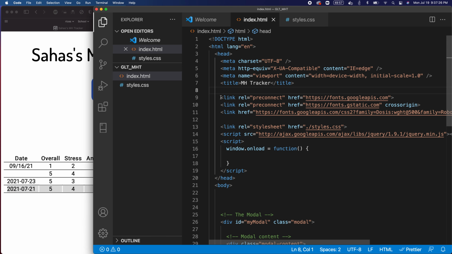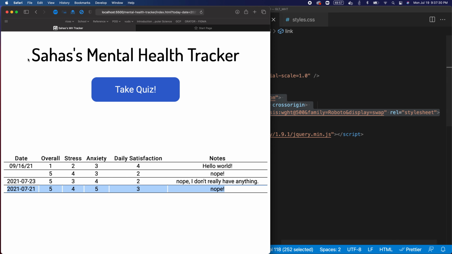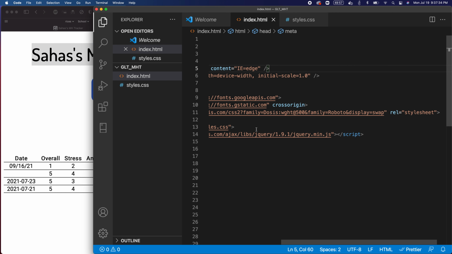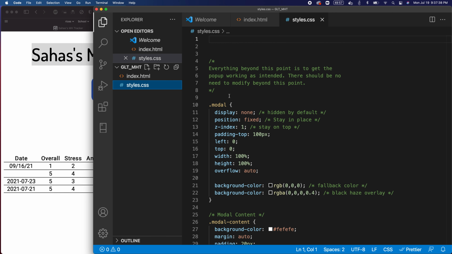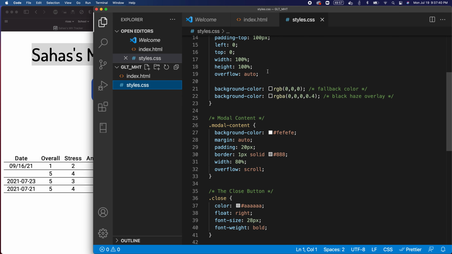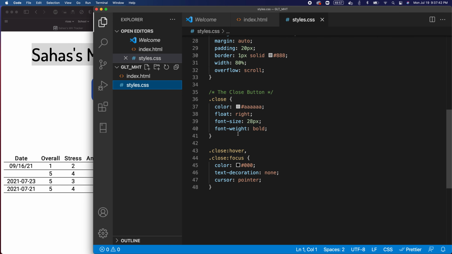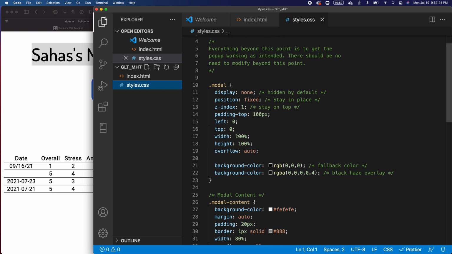And then I also have some stuff here where I included Google fonts, so we can play around with things like this that aren't built into your browser. And I have a style sheet here, which if you take a look at it, is just stuff for the pop-up. So modals are pop-ups, so they're essentially the same thing.